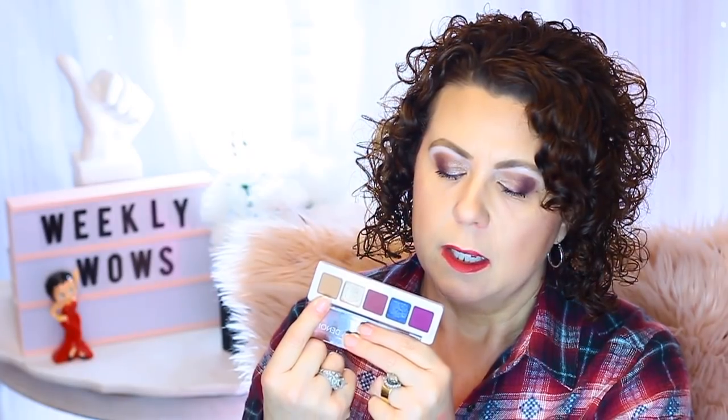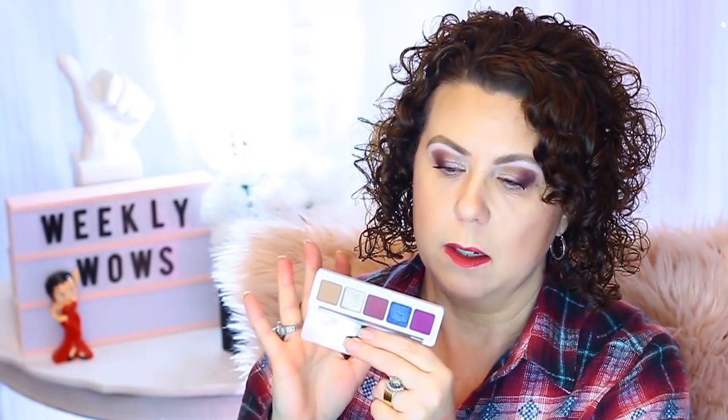And that's how I created the eye look that I have on, with the exception of one other eyeshadow that's on my eye, and I will show you that next. But I've just been pulling this eyeshadow palette and just been wearing the heck out of it. It is just so pretty. The only color that I haven't really used a whole lot is this blue right here. I did wear it one day as an eyeshadow eyeliner type underneath the eye, and it was pretty like that, but it is really pretty. I need to wear it one day in the outer V of my eye, just to give it a try. But I just haven't ventured out into that.